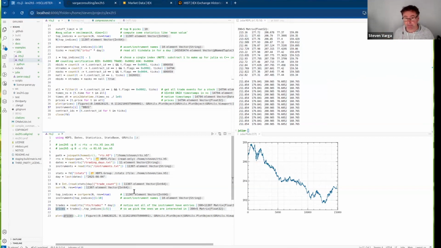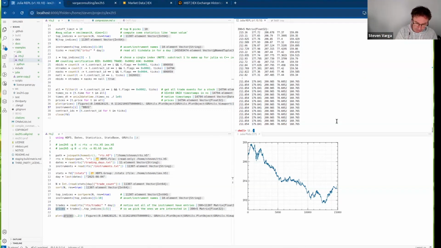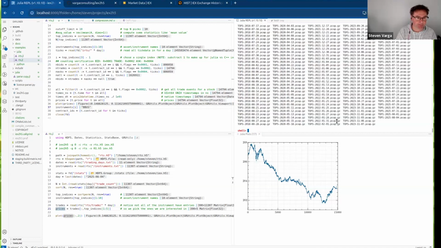Now, when we do this, we actually want to do it for many days. In our case, we have data of somewhere around 2,100 days. Let's just check out IEX and TOPS. So I think we have, but something doesn't, yeah. So we have lots of information here.